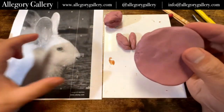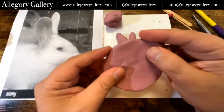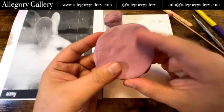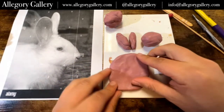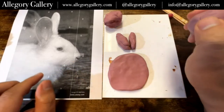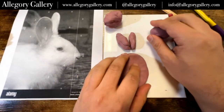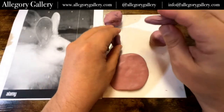All right, so I'm looking at the shape and it's going to be kind of like this, where this is a shoulder and this is going to be kind of the body. I'm going to put that down. All right, now this is something that we're not necessarily going to be committed to for all time. So just keep that in mind as well.